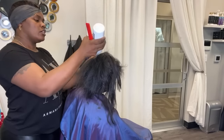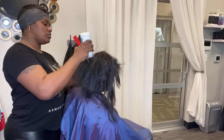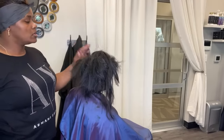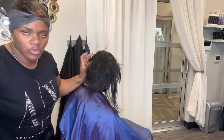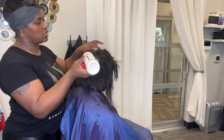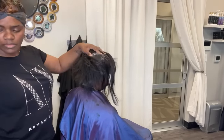Outside of that, you can use our B7 collection, which is a biotin-infused volumizing system, which is also great for fine textured hair. So you can alternate between the two. You have a couple of different options, but those two are the main ones. So the Repair My Edge kit or the B7 volumizing kit, but I'd still say to get the Edge Repair and Restoration cream with it.